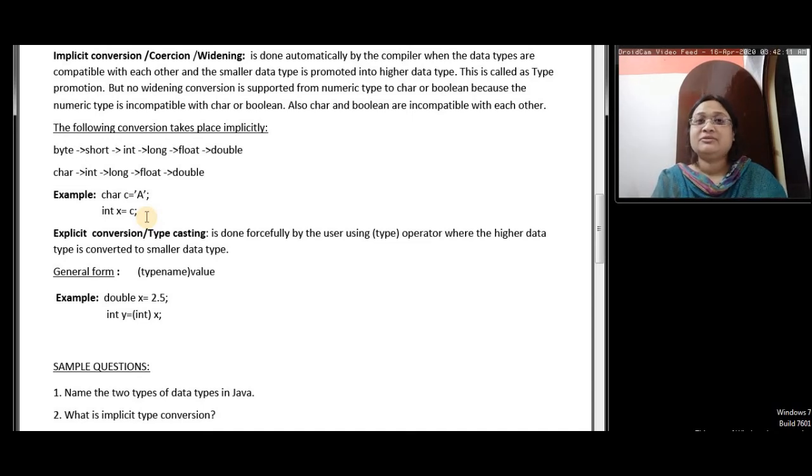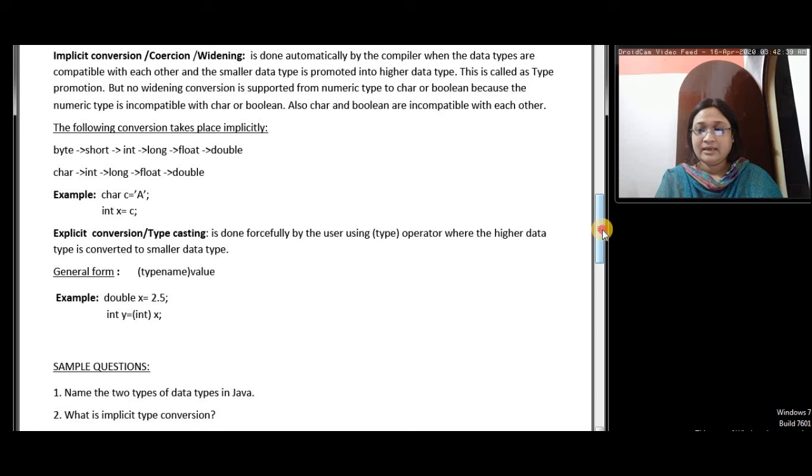Now what is the size of character type variable? It's 2 bytes. And what is the size of integer type variable? It is 4 bytes. So character type variable is smaller in size compared to integer type. That means the compiler can automatically convert this character type variable into integer type. This is known as implicit type conversion.